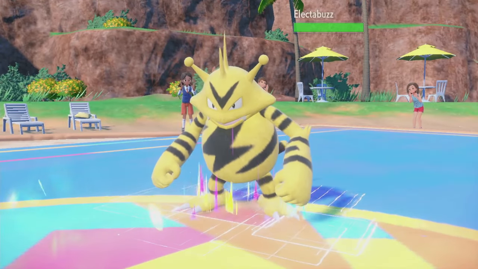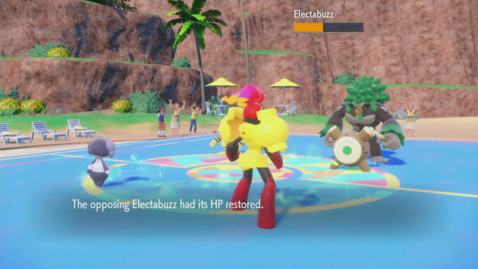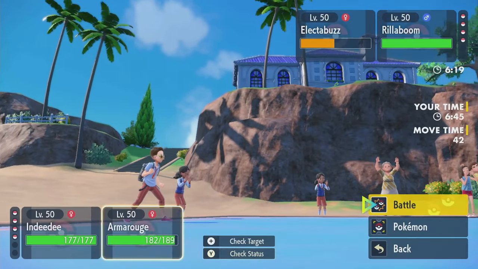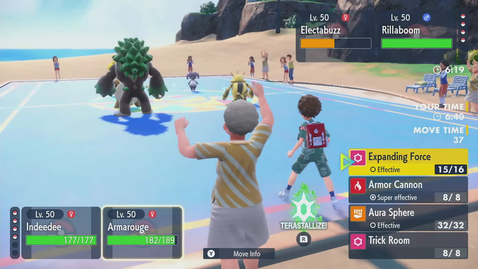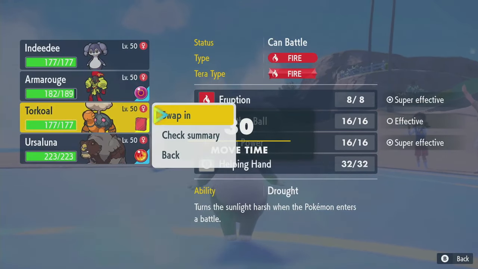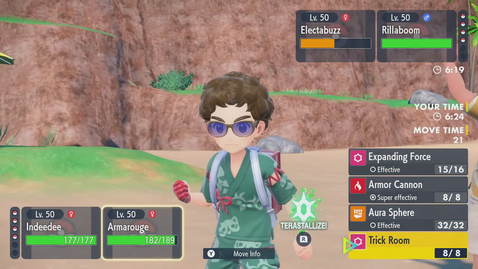Yeah, let's get that Electrode some damage. Not Electrode, Electabuzz. Have I been saying Electrode this whole time? Different mon. Same gen, same type, also gets taunt. Expanding Force did good damage too, wow. So now we bring in Torkoal. Just to get Indeedee off the field, right? And they what, U-turn into the Torkoal? Fine. Do they taunt my Armarouge?